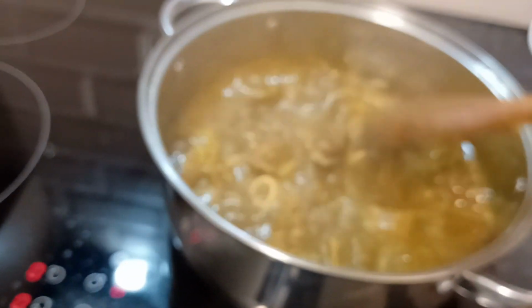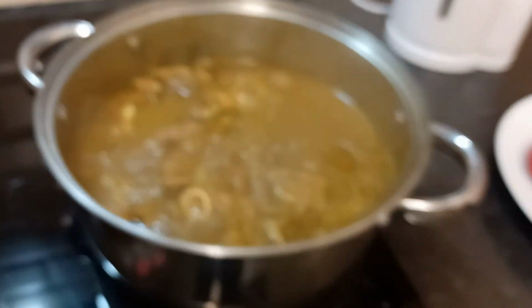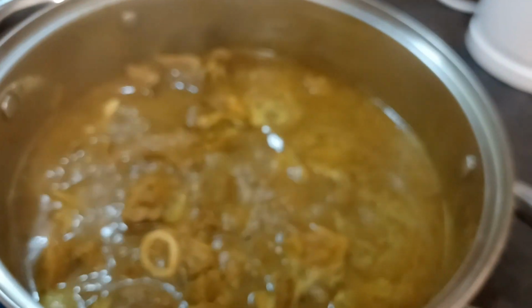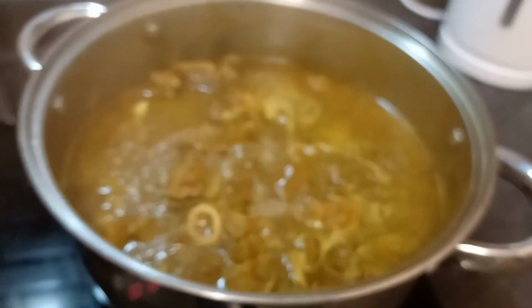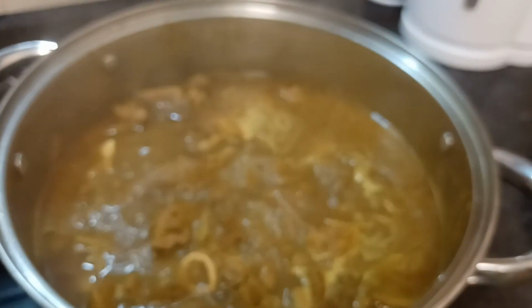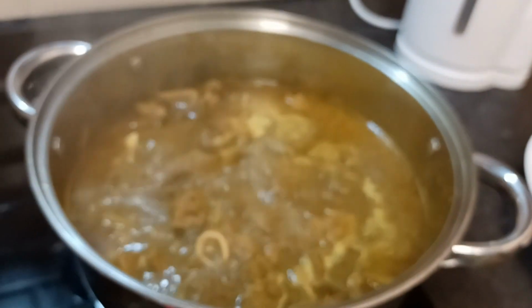Curry goat cooking away there. About an hour gone already, so 2.5 hours remain for this curry goat. And I'm going to cook that with some dumpling, caramel dumpling, with bulgur wheat and plain flour. That's what I'm going to be eating it with. If you want rice, you can have some rice, yeah. Or some bulgur wheat. Well, I'm having some caramel dumpling with bulgur wheat and plain flour.